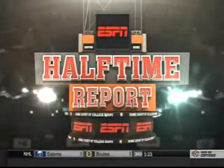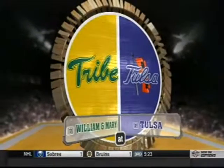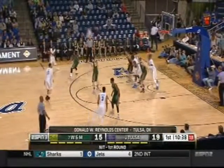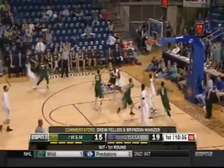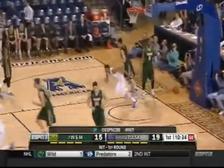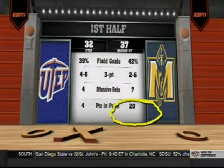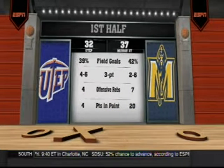Rich, thank you. The winner of your game gets the winner of this game, William and Mary and Tulsa in the next round of the NIT. LaFonso Ellis alongside. There's Frank Cape, first year in charge of the Golden Hurricane, doing a nice job, particularly tonight. Rashad Ray up, Shaquille Harrison down, Fonz. Oh, they did a really nice job of... Right at the bottom, domination by the Racers in the paint. 20-4 is their advantage over the Miners.